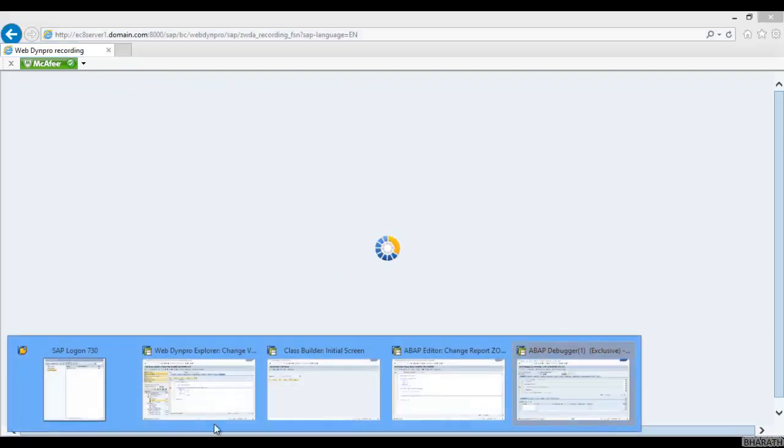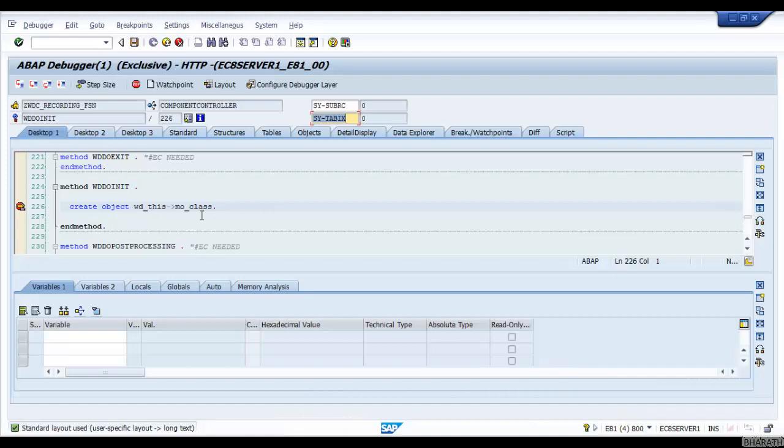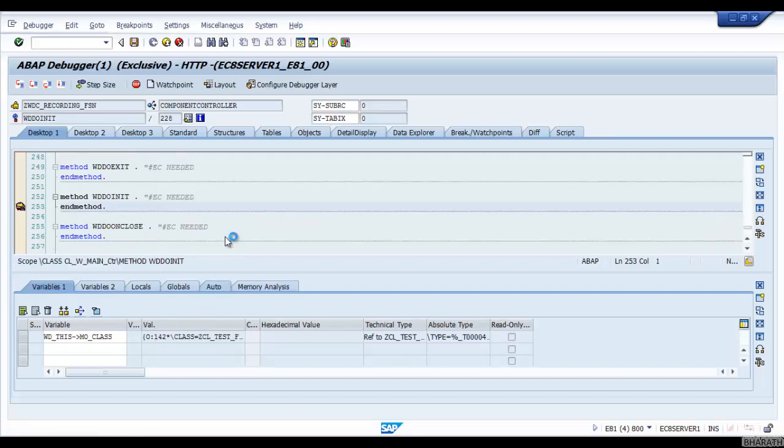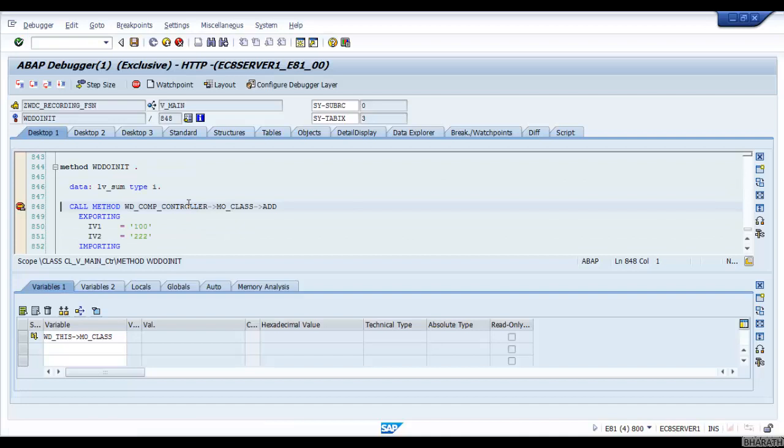So the init of the component controller is executed, and it is creating the instance. Press F5. The instance has been created. Press F8, now it will come again. Just remove this, save, and press F8. Now it has come here. See this, now this is the instance. Same instance, right? So same instance.